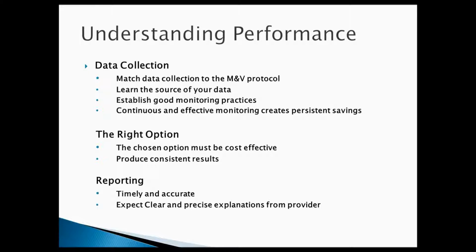And then continuous and effective monitoring creates persistent savings. You don't want your savings going up and down all throughout the year because you're not monitoring. You can catch things on your utility bills, and you can catch things on a system. If you're having monitoring done on your systems or utility bills, you can create that persistent savings because you can catch things quick.